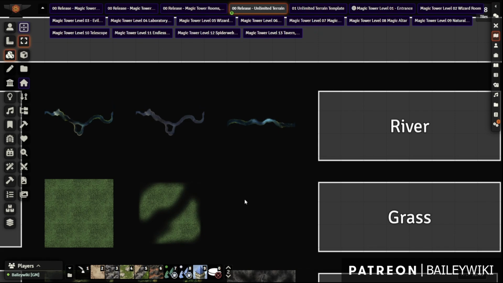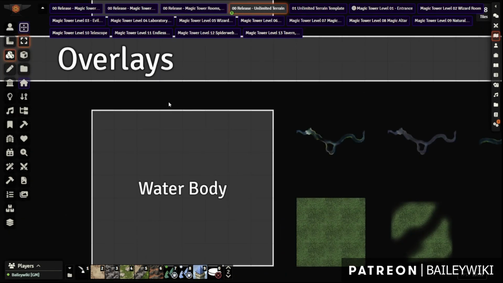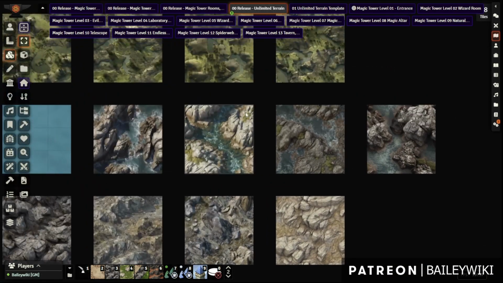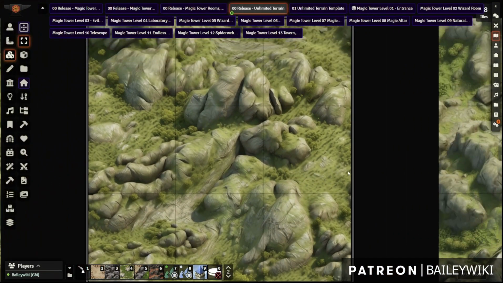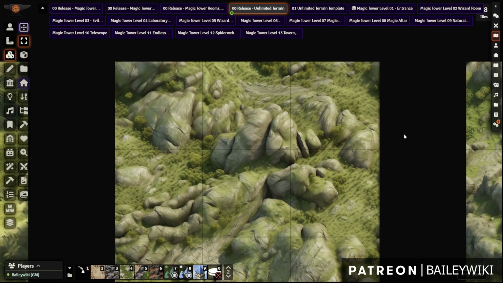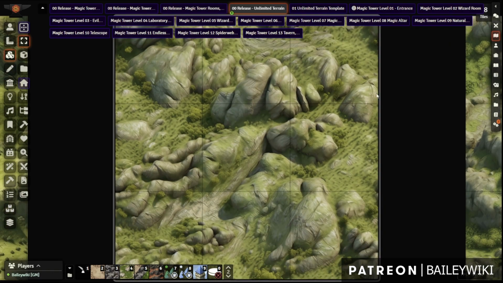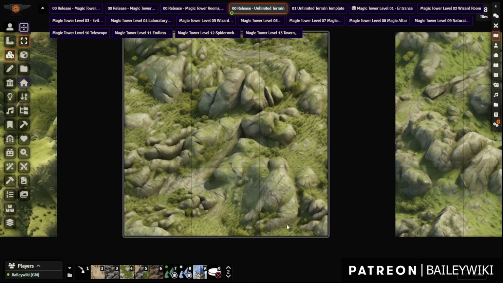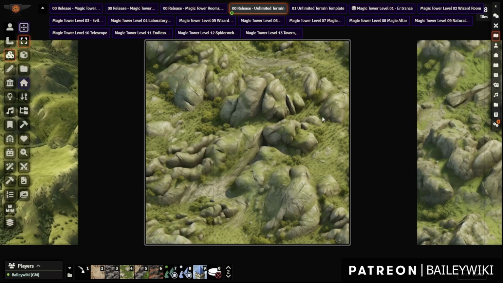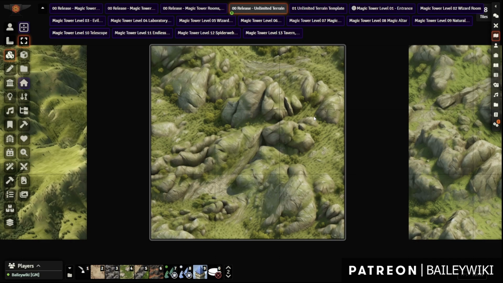Okay, so these are the assets that we're going to use for this exercise, and let's examine these. If I zoom in on this grassy landscape, I can see it's a large top-down view. And what you may not notice is that it's tileable. Where this side ends, it matches perfectly with the other side. This means that if we could randomly zoom in on a section of the image and it was tiled, we could always have a complete terrain before us. So this is the key to everything here working, right? Tileable images. So before we move on, I just want to show you how I generated many of these.